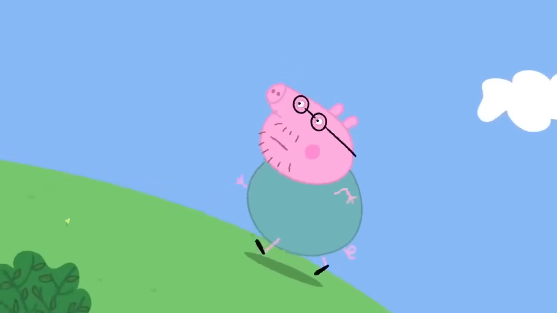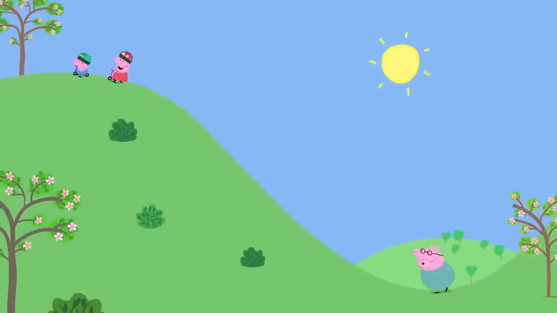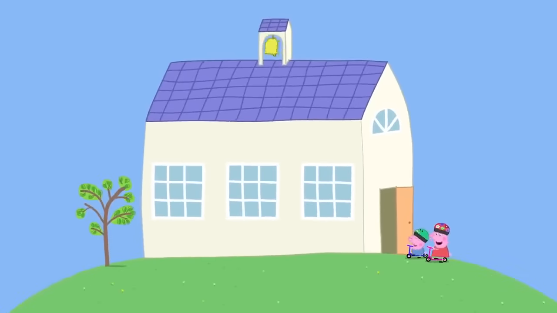Not so fast! Come on, Daddy! Daddy can't keep up! Wait for me! Peppa and George have arrived at playgroup.